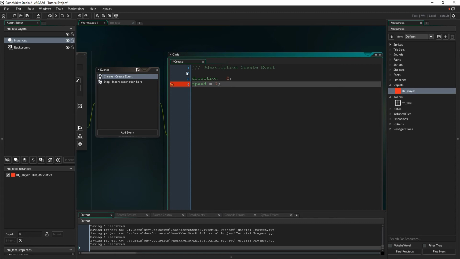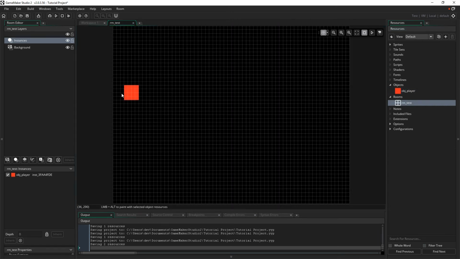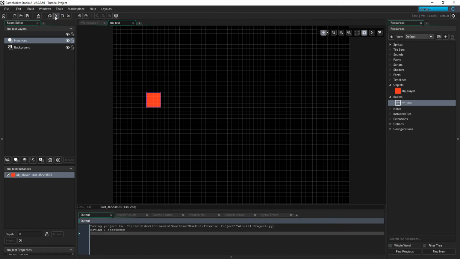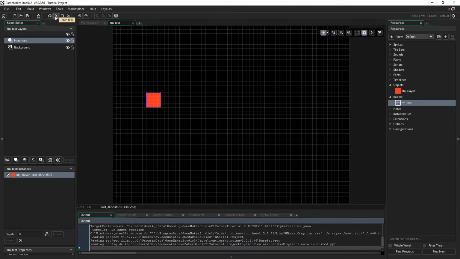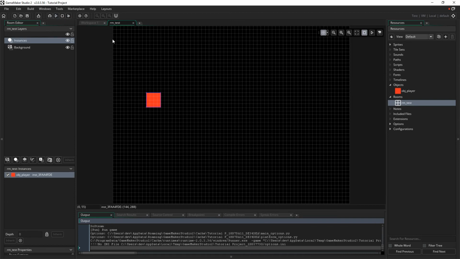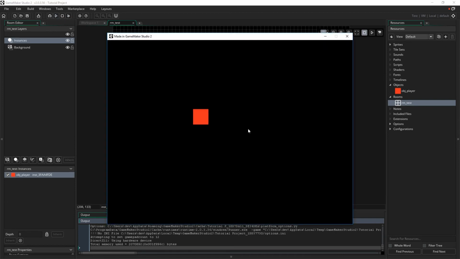All right, so the next thing we need to do, we've got all the code here. Now let's go put this in the room. Actually, I already did. I was setting this tutorial up. So now all we have to do is actually run this. Let's go ahead and run it. All right, so now it slowly moves across the room.